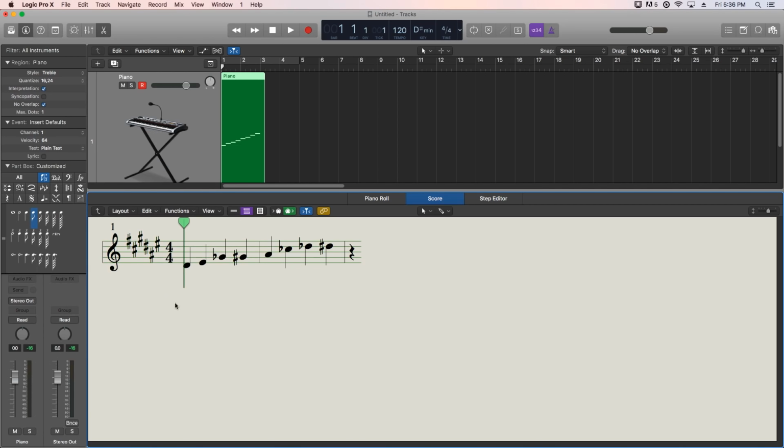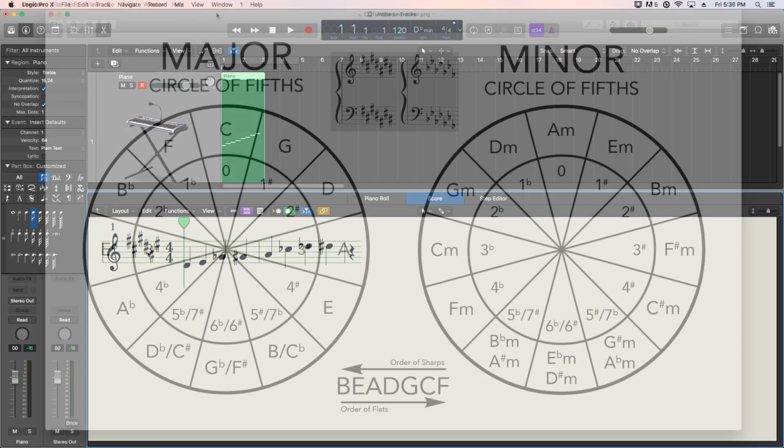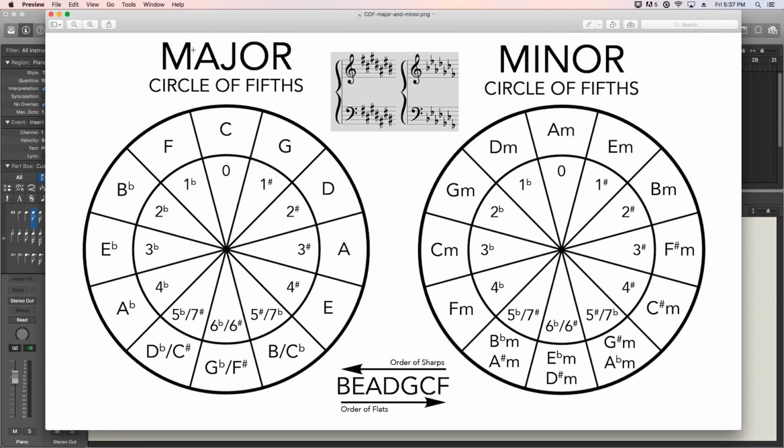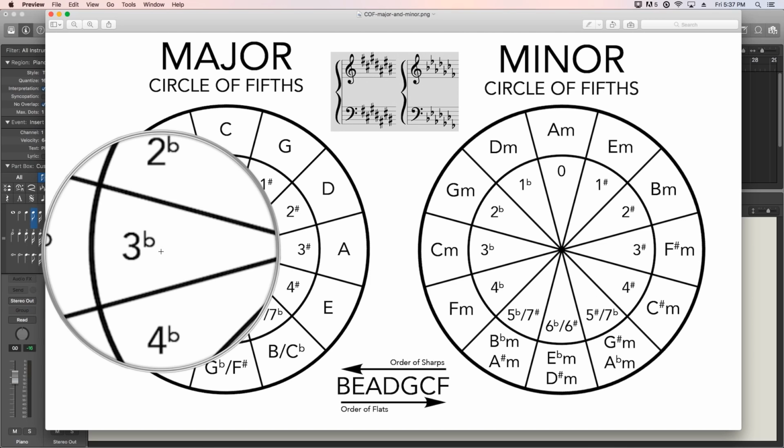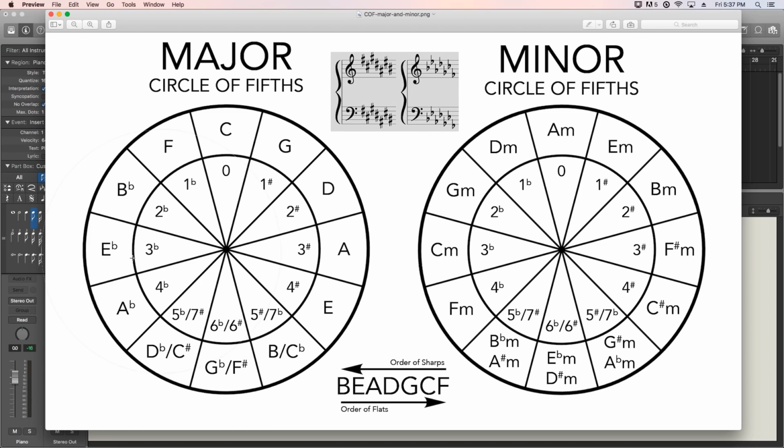A lot of musicians will look at that and know exactly what key the music is in, and they already have an idea in their head of what notes they need to play, because most piano players and most professional musicians have all of their keys and scales memorized. So for example, if you drafted a piece of music for a musician to play and they saw that it had 3 flats in it, they're going to assume that this is either E flat major or C minor.